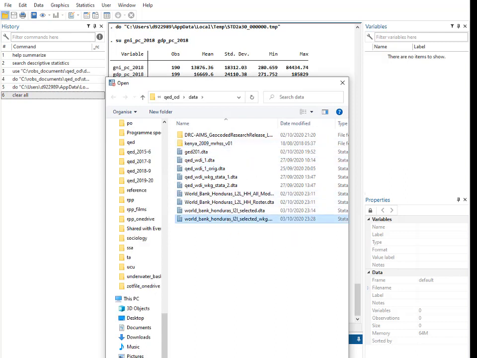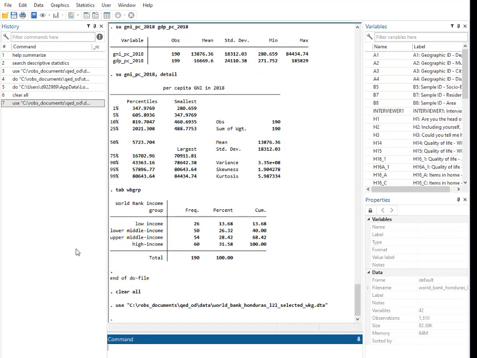I'm going to take this one because I think I'll explain why I'm using that one, the working one. As I said in the discussion in the notes, it's best to keep a spare copy. So the one that I've called working data, that's the one I'm going to work with to make sure I don't muck up the original version of the data. So I suggest you create these working copies when you're working with data, because it's so easy to accidentally save and destroy your original data set.